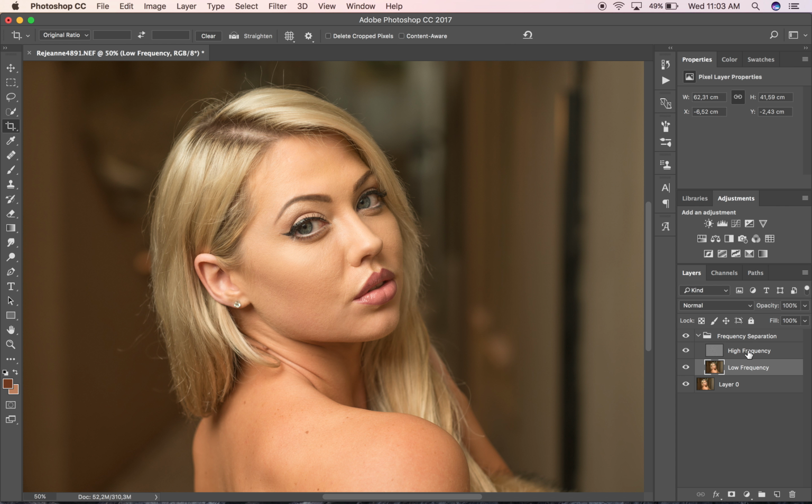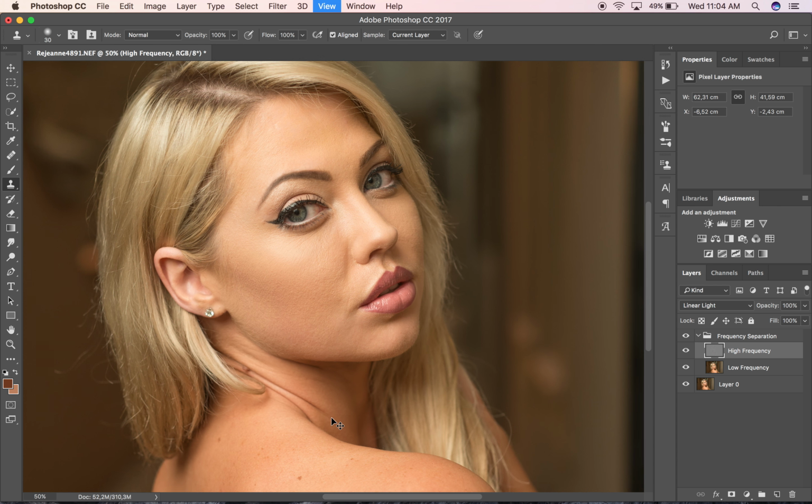I always start with repairing the skin, so that, as you guys must know, is in your high frequency. And I'm a big fan of the clone tool. Okay, so as you can see, we are dealing with Rajan here, who's got already a nice skin. So we don't have a lot of work to do, but there's always some work. I tend to soften these areas here a little bit, but I don't take them fully away.